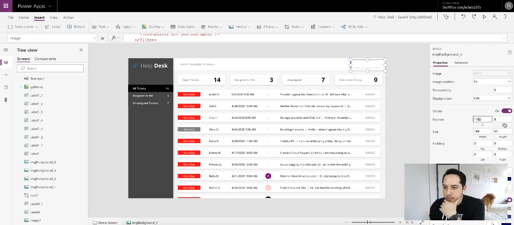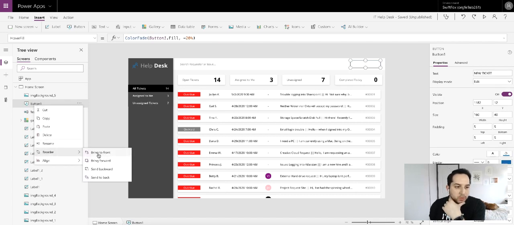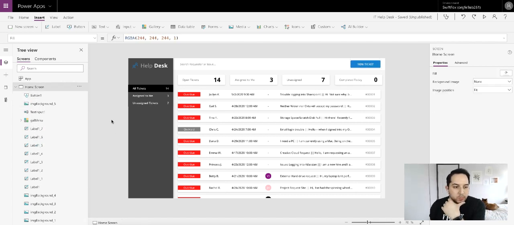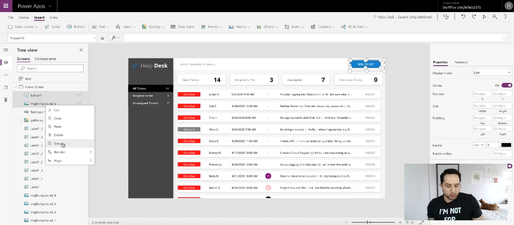And since I made it 4, this needs to be 78. And bring that button to the front. All right, cool. So now we have a drop shadow there. I'm just going to group these together.